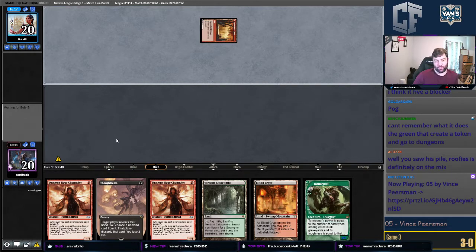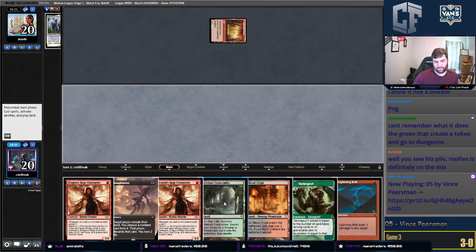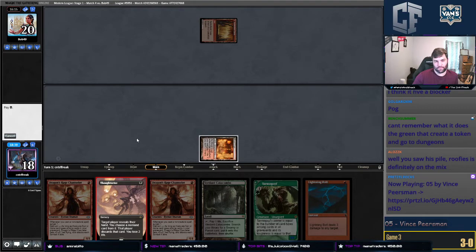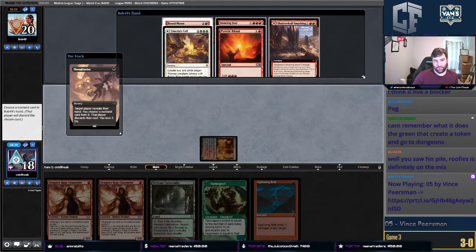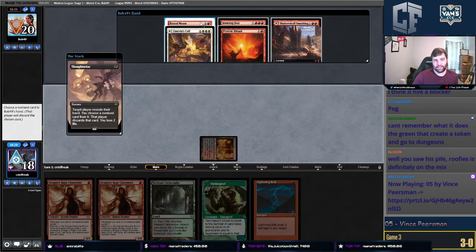Kept on six as well with no Leyline. Let's start on Thoughtseize. You were trying to Blood Moon me out of the game. That's not nice.